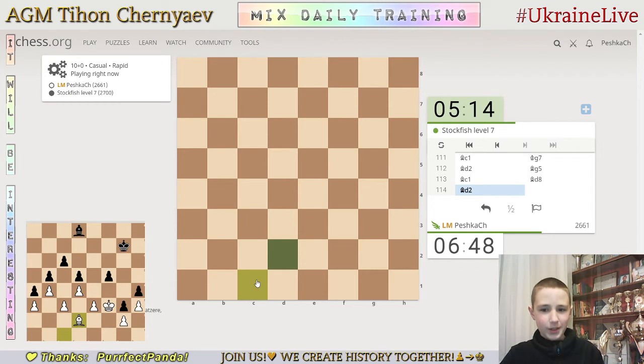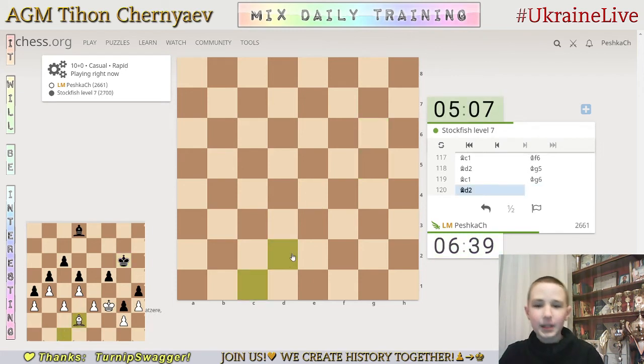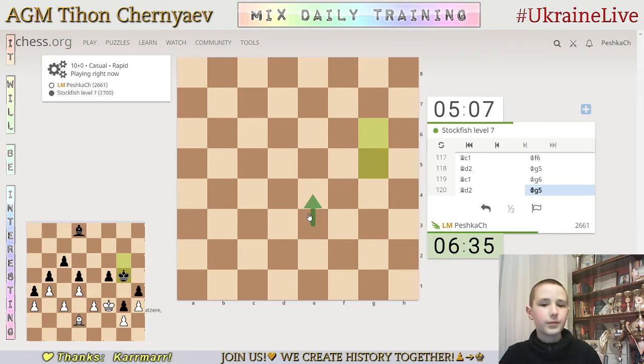Back and forth, and the same for another 30 moves. Ah, e4. But I'm not sure if that is really good. E4, then bishop f4. Ah, do I play on and win, or do I draw?